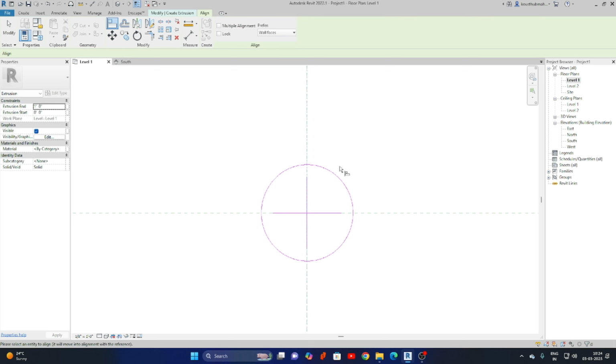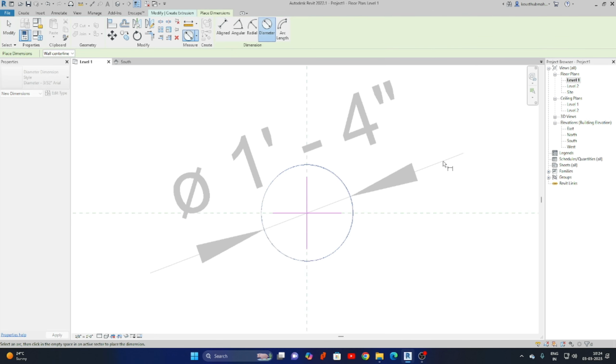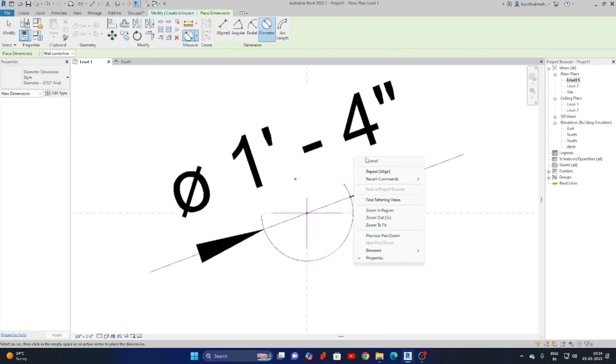I'll make it align from here to here, lock it, here to here, lock it. Okay, next. At the same time, if you want to control the dimension of this one, you can give the diameter or radius. It's okay. It is the diameter of the base.